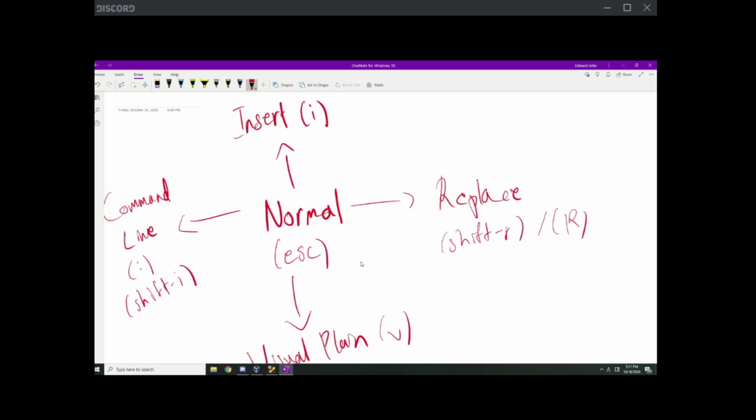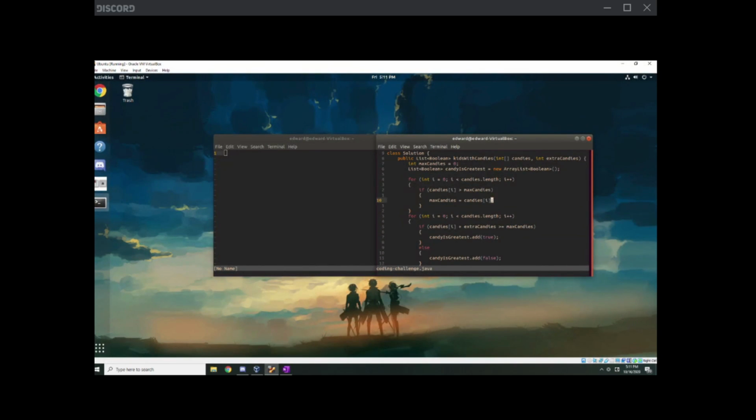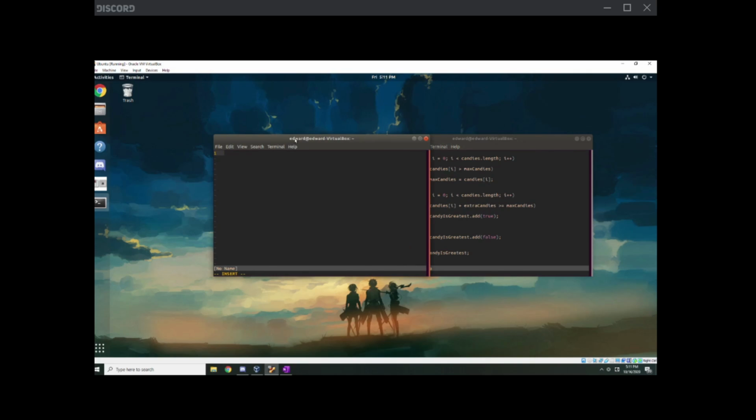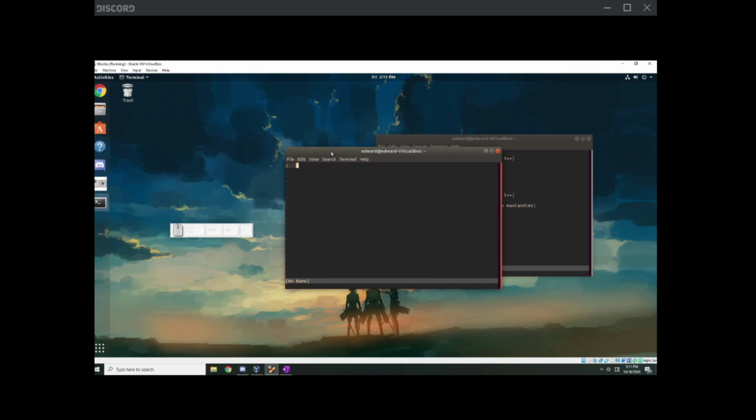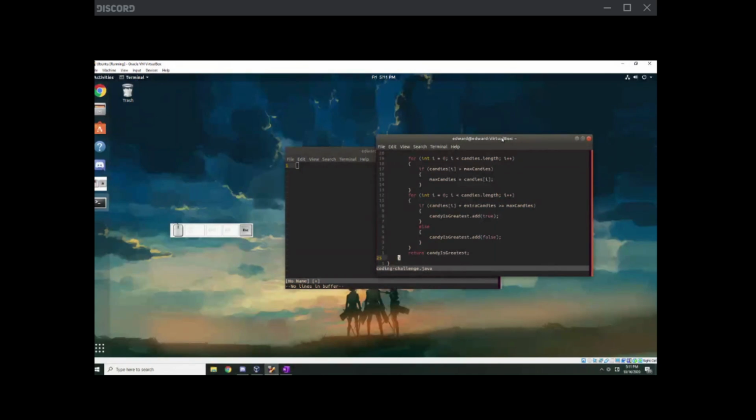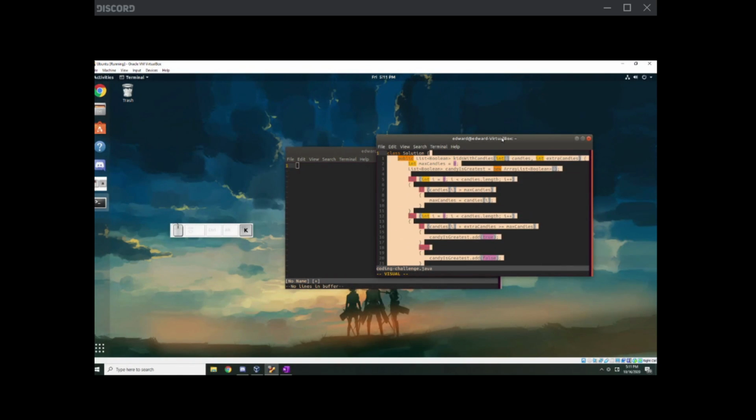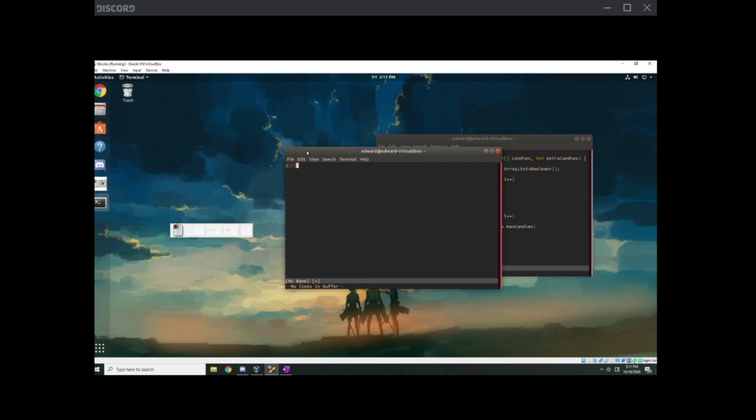And then insert mode, probably the second most popular mode that you're going to be in, you enter by pressing I. In insert mode, it's literally what the name says. You insert text. You can see down here, it says insert. And actually, let me bring up keystrokes. If I press escape, it takes me to normal mode. If I press I, it takes me to insert mode. And then I can just start typing text right there. And then of course, when we're in visual mode, you press V. You can select text.